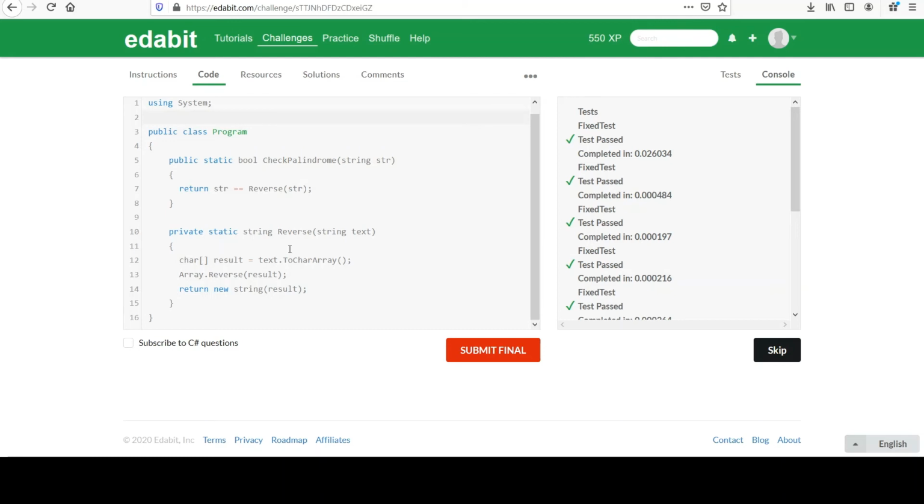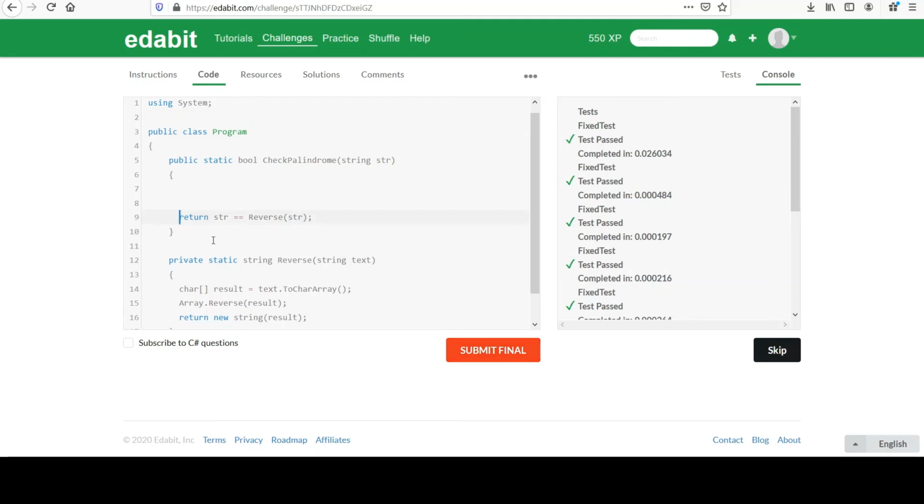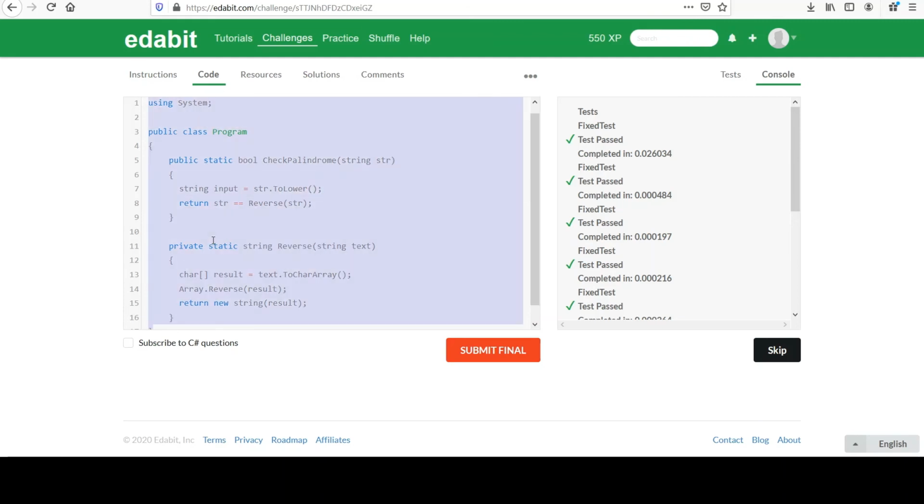If you use something like that, yeah, definitely share it. That'd be cool. The other thing you could have done is we could have checked the input too. They guaranteed us in their instructions, but you know how we're paranoid and a lot of times we check. So we could have simply said string input equals string.ToLower, I think? Let's see if that works. I'll refresh this so it doesn't submit on me.